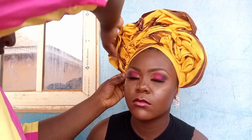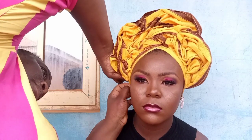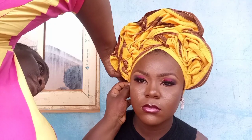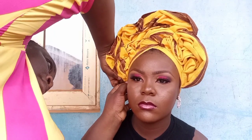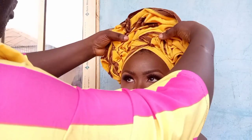So, oh my God, see God. Hey, who go talk say this gele go come out nice like this? As I dey happy. Oh Jesus. If you hear my voice for this background, then when I dey tie this gele, you go just dey talk say come o glam. E pass this gele wey you tie. I swear, if you see as I dey happy, as I no expect say the gele go come out very nice like this. Like serious. Na wow.